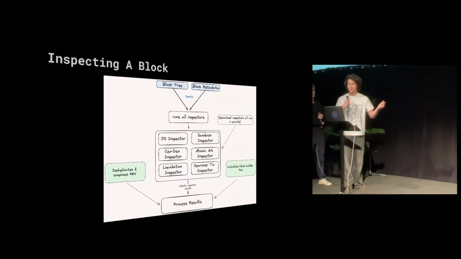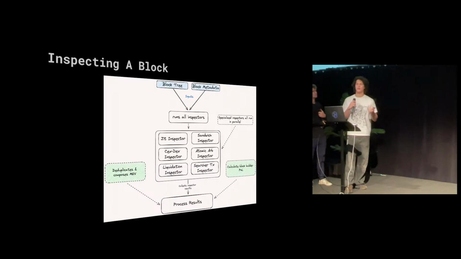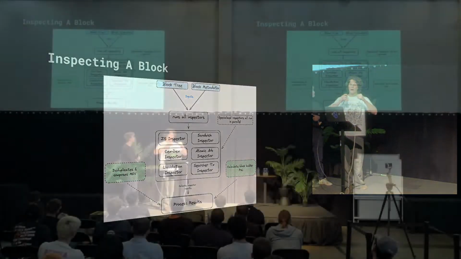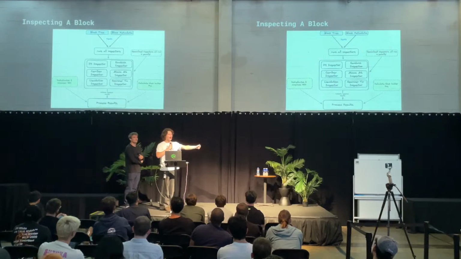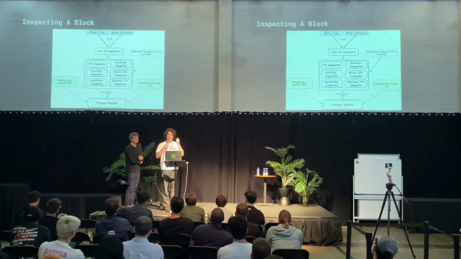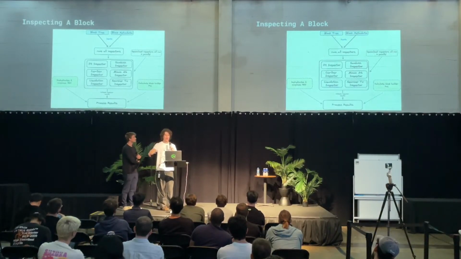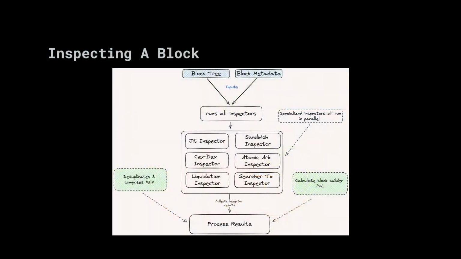And this is one of the surprises that we had while building this: if you miss out on the deduplication and filtering step, you're not going to be able to label things accurately, because the MEV can look exactly like another type of MEV if you're not able to filter it out. So say an atomic arbitrage in a CeDeX trade, the atomic arbitrage is obviously getting an advantageous rate. If you aren't able to identify that as an atomic arbitrage and only run, say, a CeDeX inspector, well, now you're labeling it as CeDeX. So that is super important to deduplicate.